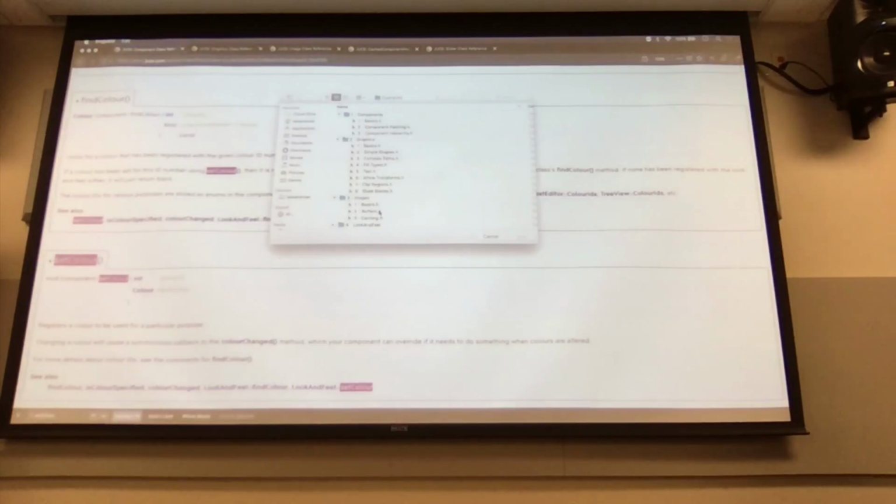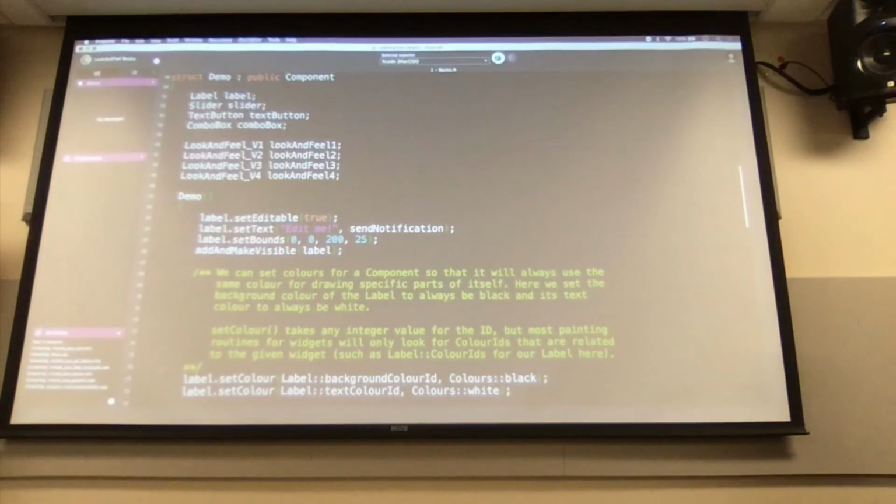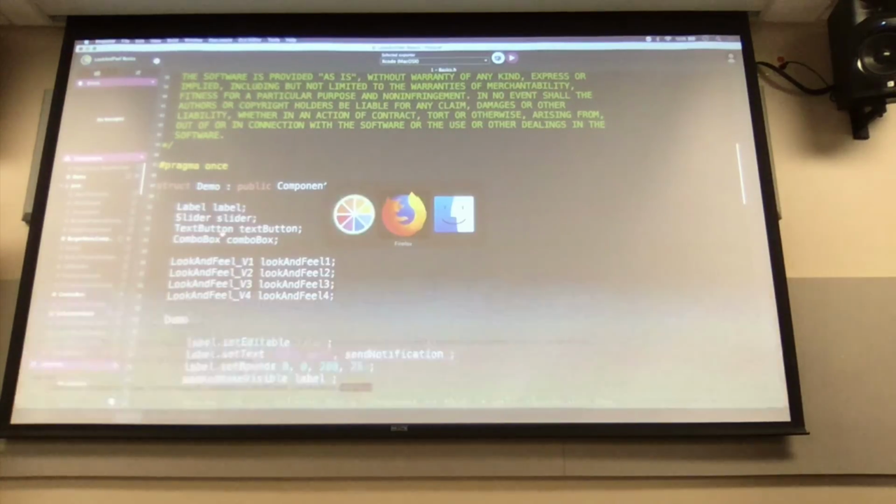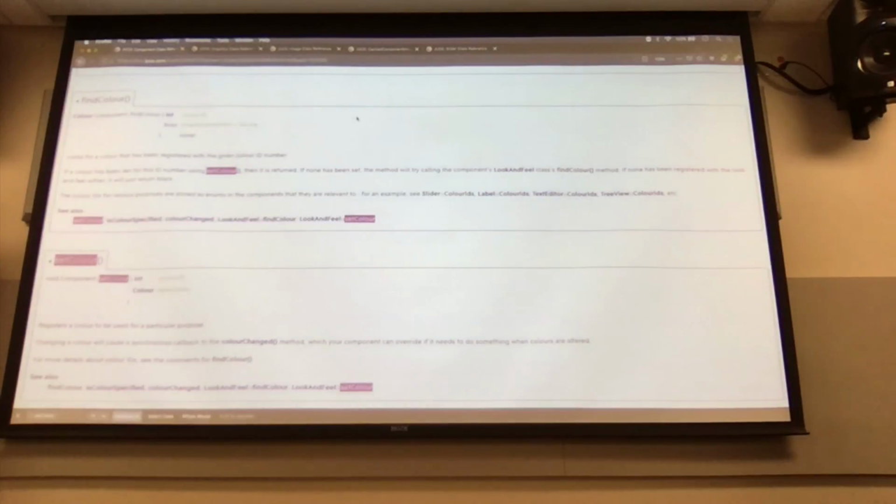So example 4.1 just kind of goes over the basics of that. Open up the demo first. Basically, we just have a few components: label, slider, text box, combo box. And each version of JUCE, they make a new look and feel, and it's basically the theming for that version of JUCE, which is usually what is used in the Projucer and stuff like that. So version 1 is like super old. I think they even say the years on here too.